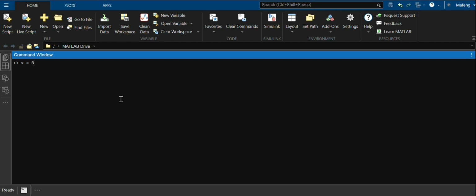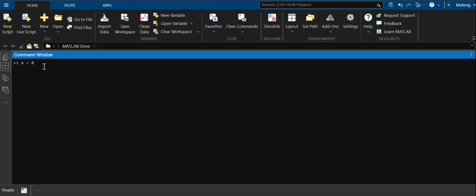In this case, this equal to sign is what we call the assignment operator. It's not an equal to sign. It doesn't mean x is equal to 8, although that is what would happen in this case. What it's saying is assign the value of 8 to the variable x. So the variable x is going to be created when the value 8 is assigned to it.